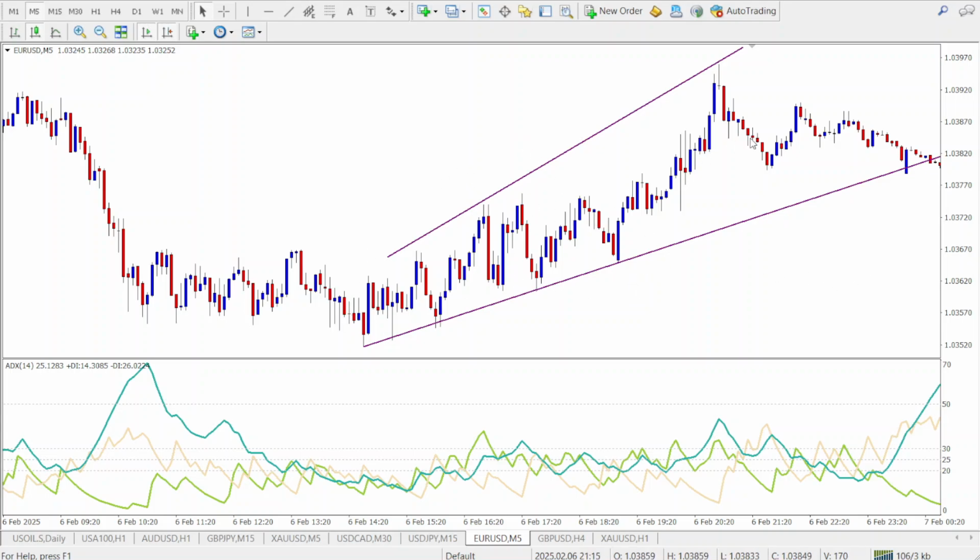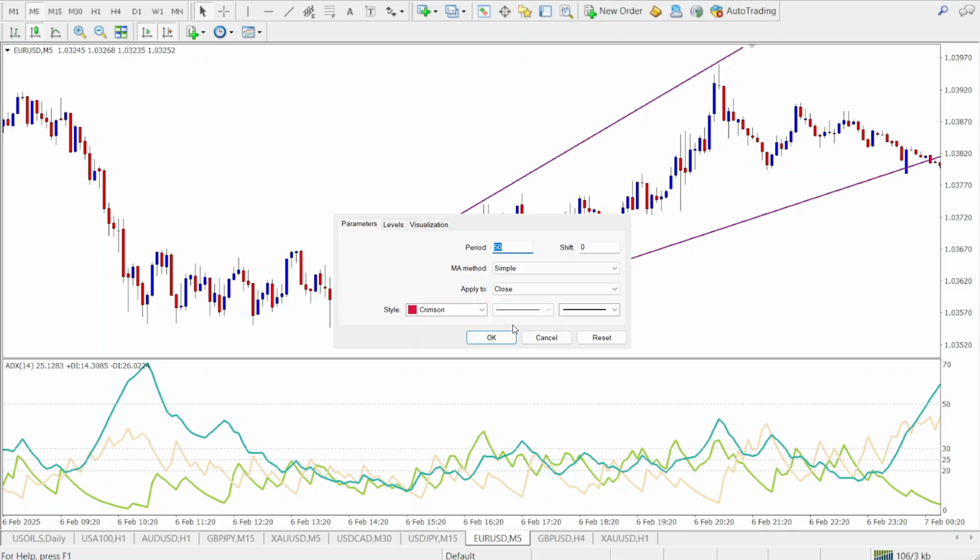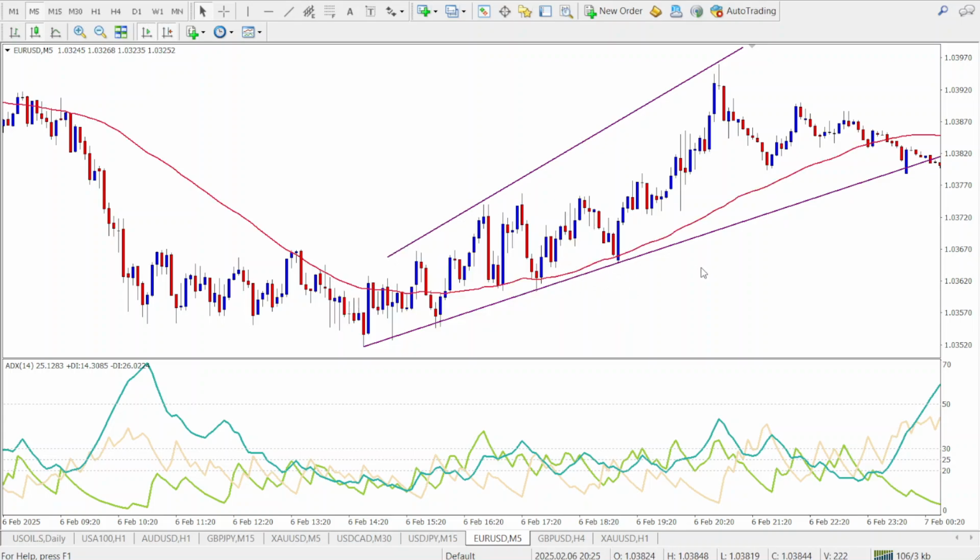For example, if it's in an uptrend, if price pulls back to your trend line, maybe your support trend line, or if it pulls back to a moving average, maybe if you are using a moving average to trade, for example, your price pulls back to your moving average or pulls back to your trend line, you can then look for a buy opportunity. It could be an entry zone, okay?